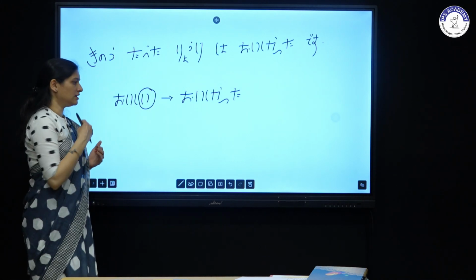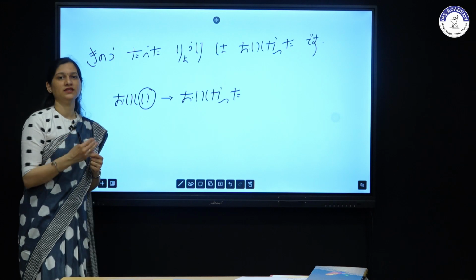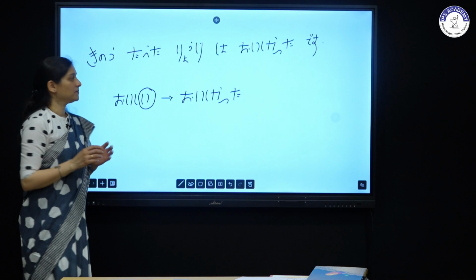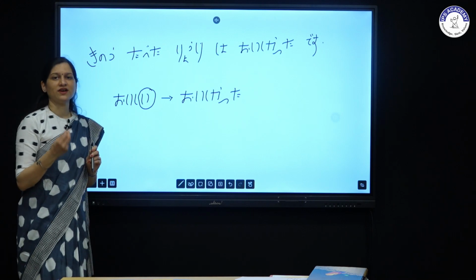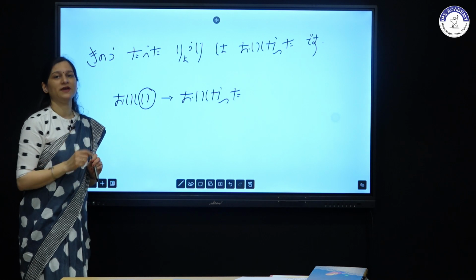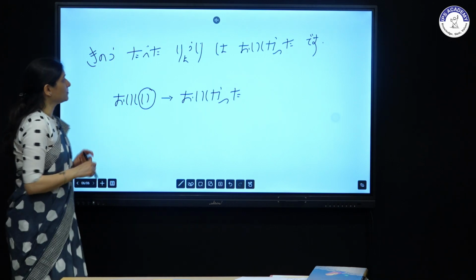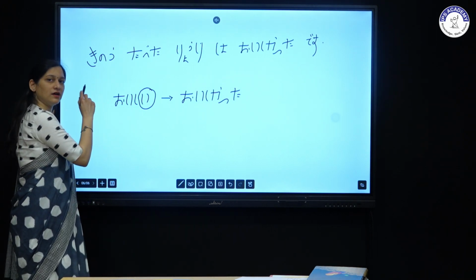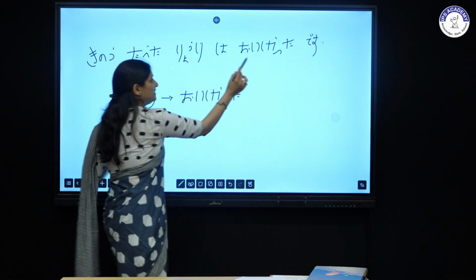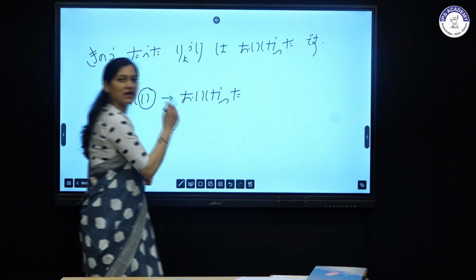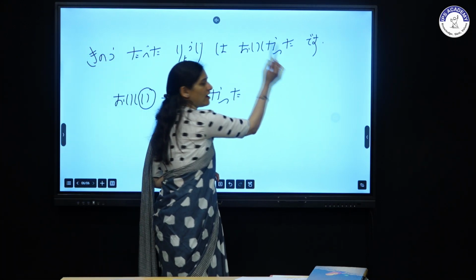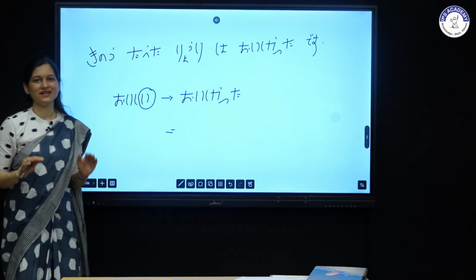See, the translation from Japanese to Hindi or Hindi to Japanese, it is the literal translation. Yes, but at times when we translate the sentence from English to Japanese or Japanese to English, we are bound to make mistakes. So, see, if I translate this sentence into Hindi, then it will be Kal khaya hua khana tasty tha. It's the literal translation in Hindi.